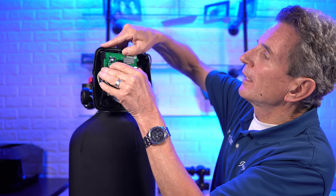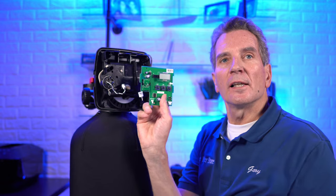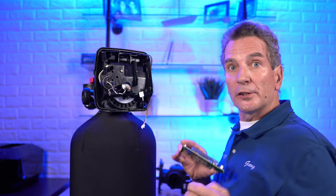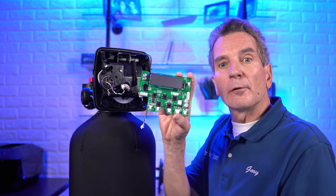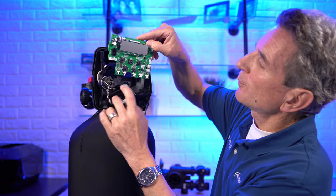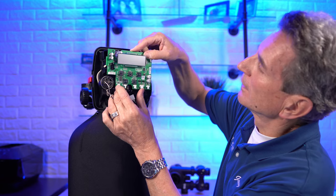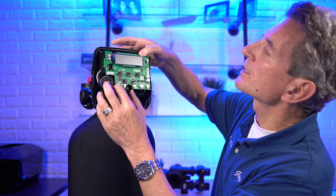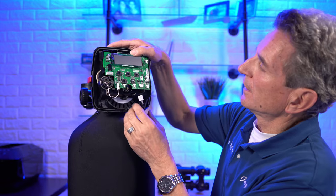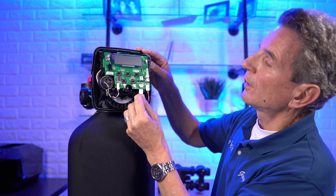Now lift the middle tab and the circuit board will come away — but first unplug the motor from the circuit board. This is the old 3-button board, and this one doesn't even have a power cell backup. With the new circuit board, make sure you handle it carefully — like all circuit boards, they are quite fragile. The new one has a power cell backup. Line up the pins — they're the same pins used with the 3-button valve — poke them into the holes on the circuit board and push the center tab in. Connect the motor first, then connect the meter second (you'll see it says 'meter'), then hook up the power last.